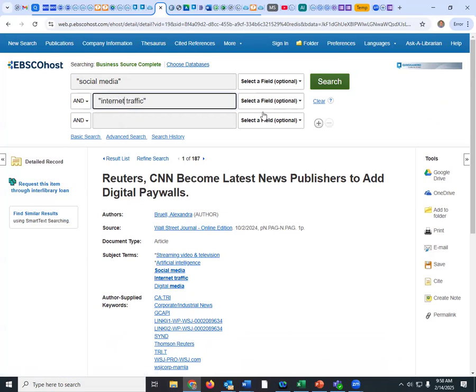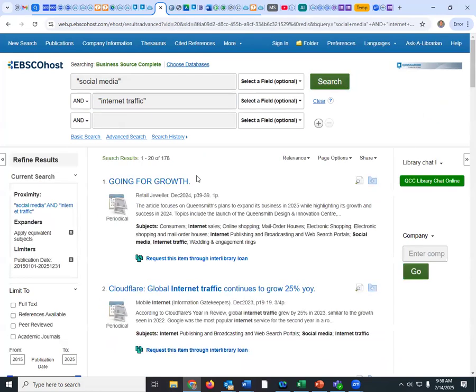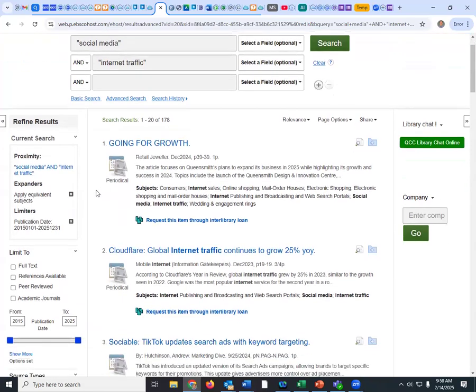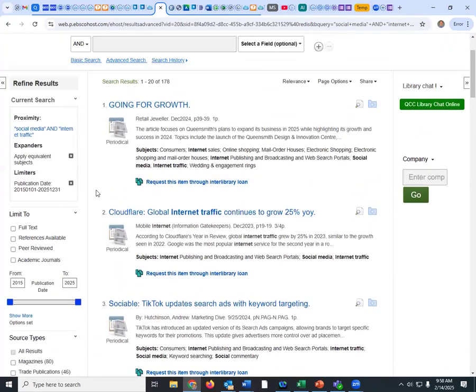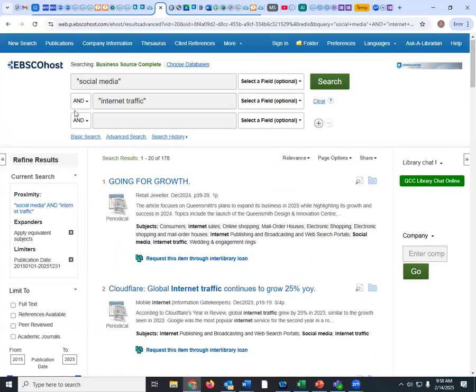So if I search through my results that I had with web traffic, now I might switch up my search a little bit and try the term internet traffic instead and see what I get. Here I'm getting 178 results. Now these 178 results aren't exactly the ones that we found within the 180 some results that we just did with web traffic. There are going to be some different results here because we're using a different term. So pay attention to that too.